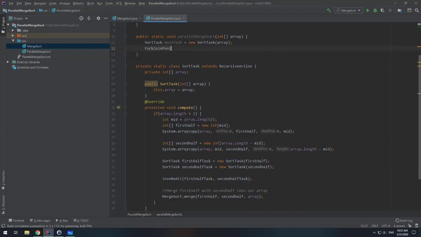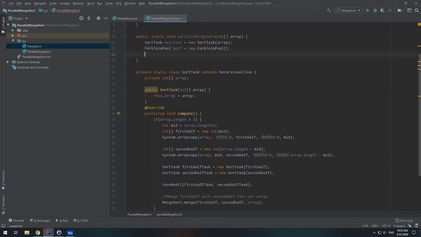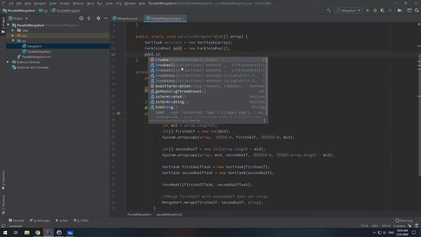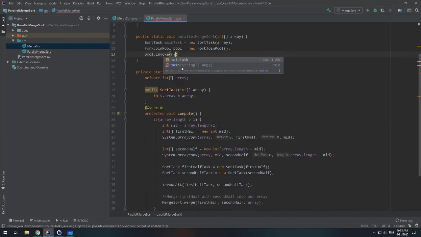So fork join pool equals new fork join pool. And finally, we have to invoke all the tasks that are added to this pool. So pool dot invoke main task. So when this main task spins up the additional tasks, they all are part of the same fork join pool, and it won't consider itself complete until all the tasks are complete.